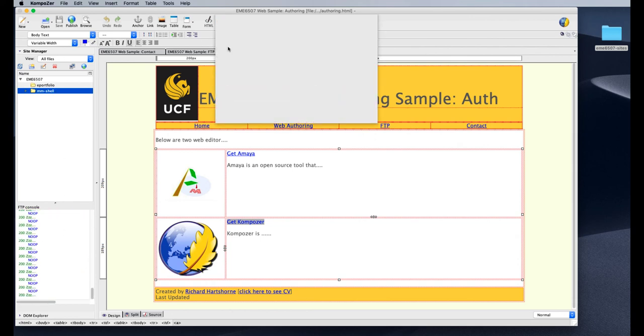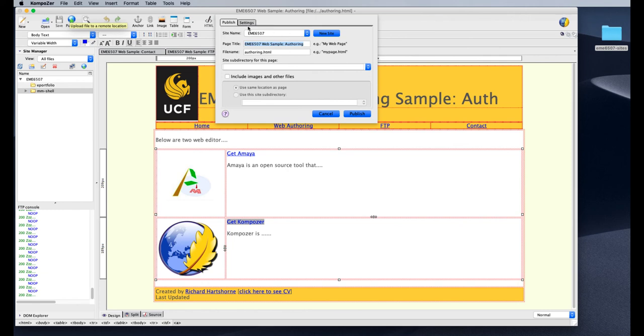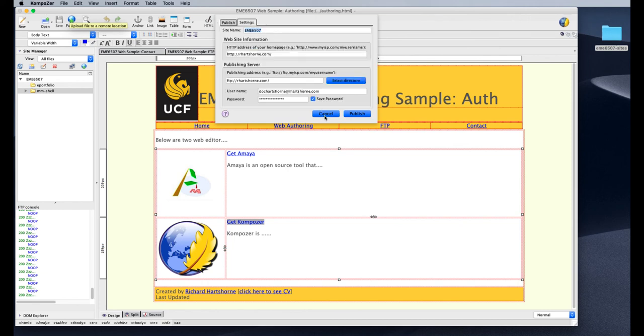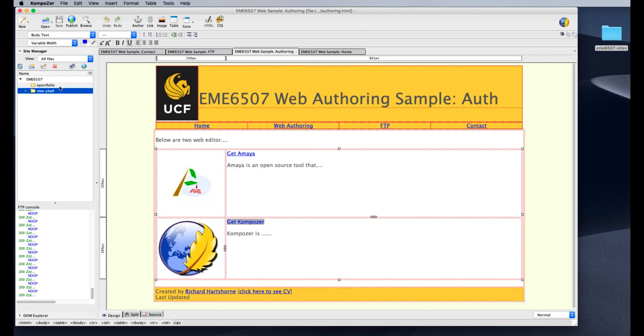So here, it's just for that one page, so it becomes a problem. Whereas here, I want to be able to publish the entire site.